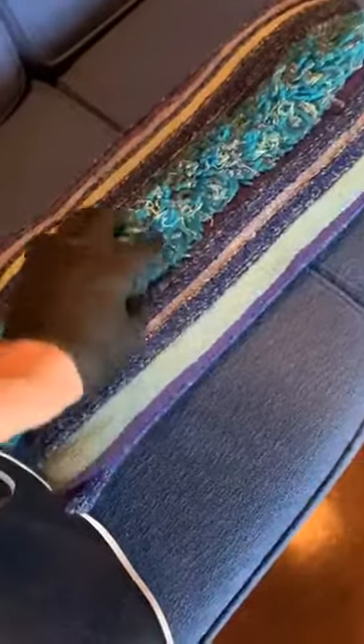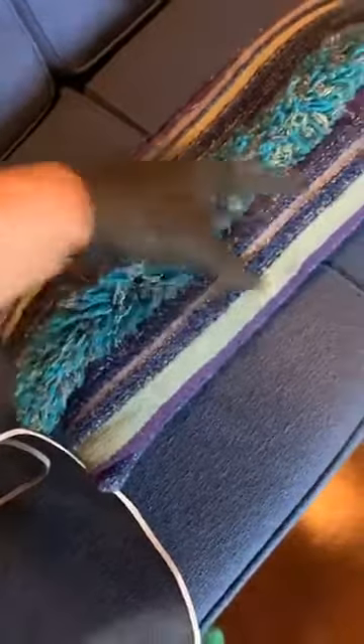When you vacuum a historic item like one of these pillows, you don't just run the vacuum over it because it could snag a piece of the fringe and simply unravel the weaving. So you use a nylon piece of netting with tape around the edge — you place this down and then vacuum across the nylon. That keeps the art object safe and allows dust and particles to pass through into the vacuum. On the pillows it's a pretty quick job, but it's more laborious to do a textile like the tapestry.